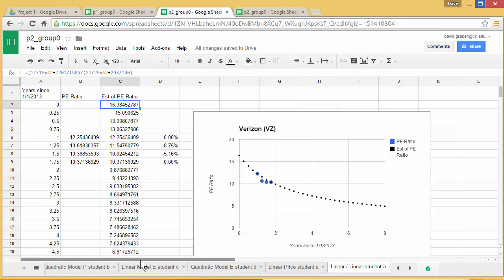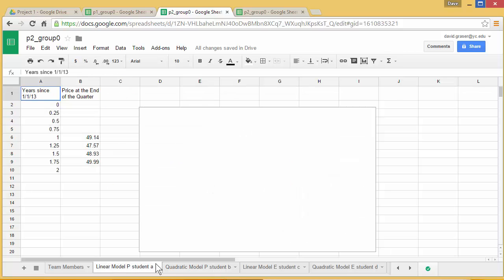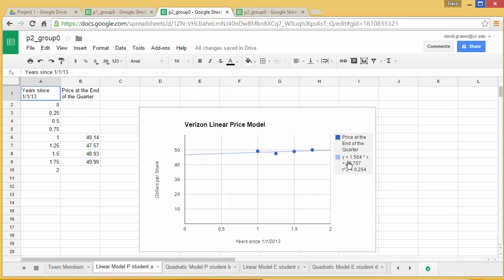Since I'm doing linear over linear, let me scroll over to right there. There's the linear model for P. If you were doing a quadratic model for P, you'd go to the appropriate tab here. But on the linear model for P, I see the formula is 1.564 times x plus 46.757.